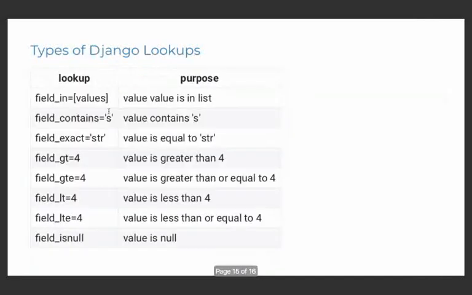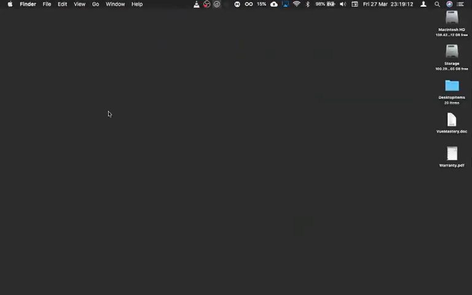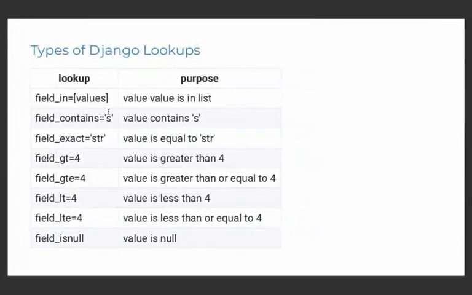And now let's go to lookups, which is going to be the contents of our filter. So new query set: item.objects.filter, and then what does this filter contain? It contains lookups. So there are different types of lookups.